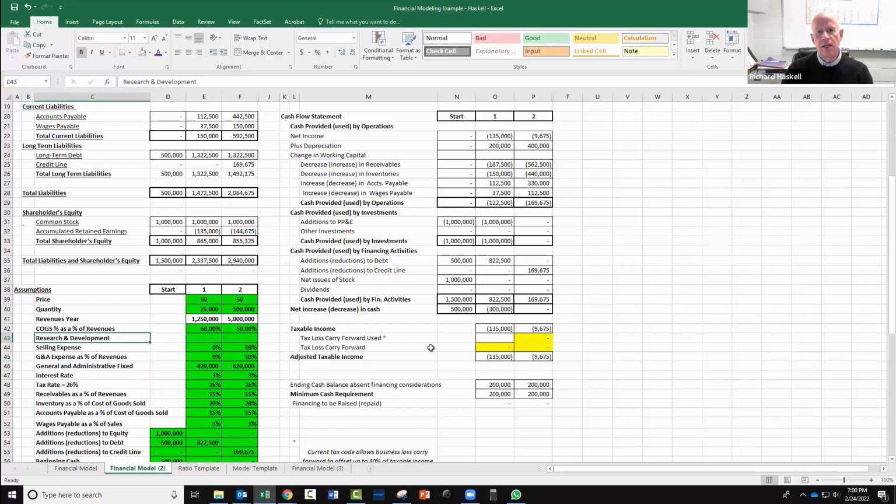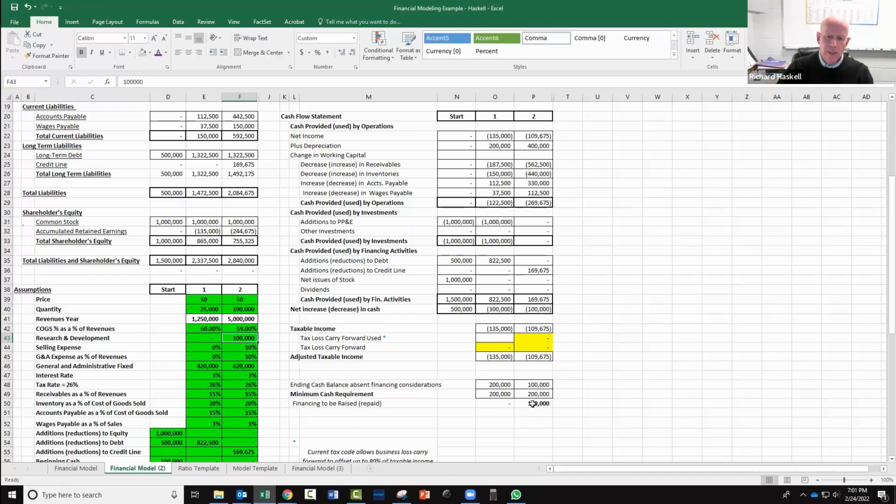I'm going to say that the company is just budgeting in a basic way and has decided that they would like to commit to $100,000 in R&D for this period of time. Which immediately gives me another problem because I'd already reconciled my cash to know that I needed to pick up some money in a credit line.